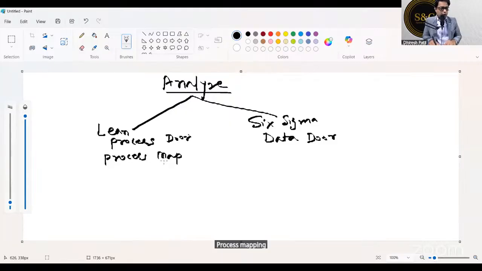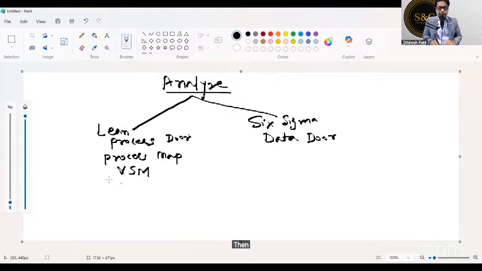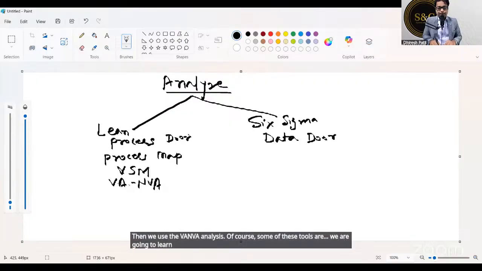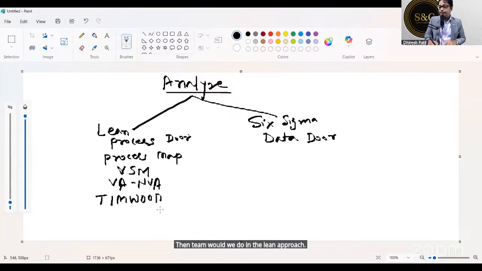Then we use value stream mapping, VSMs. Then we use the VA NVA analysis. Of course, some of these tools we are going to learn tomorrow. Then Teamwood we do in the lean approach. Teamwood everybody knows, right? VSM is value stream mapping.